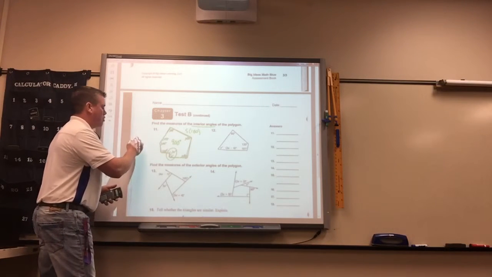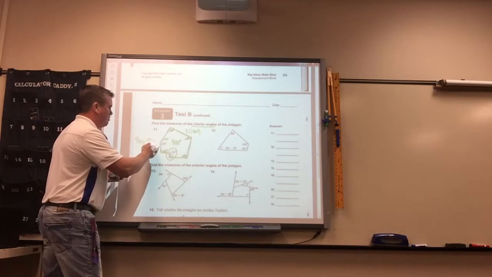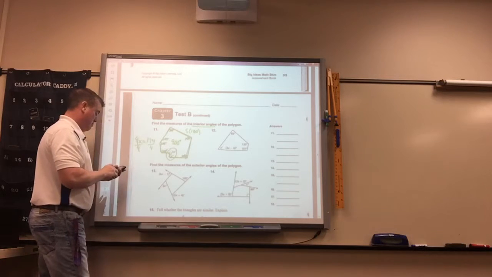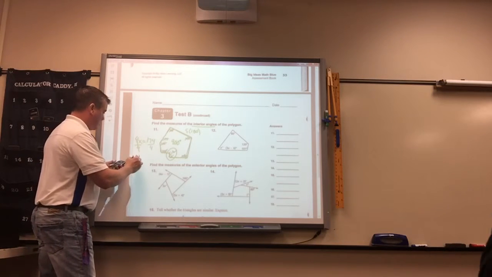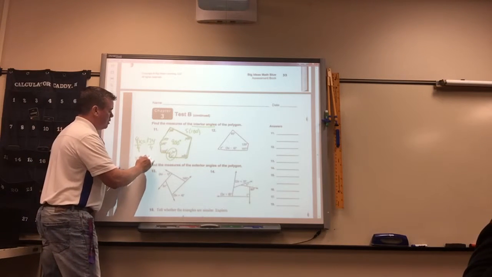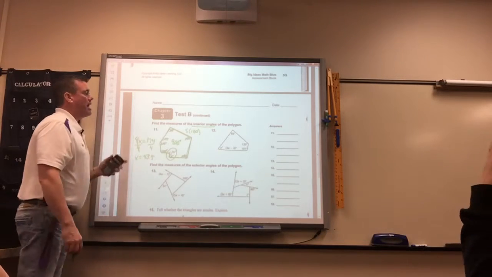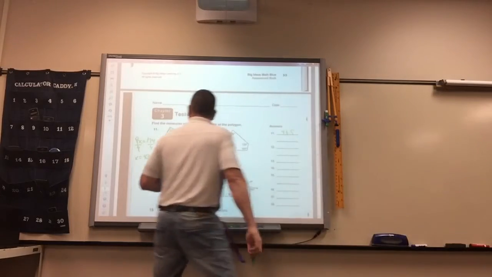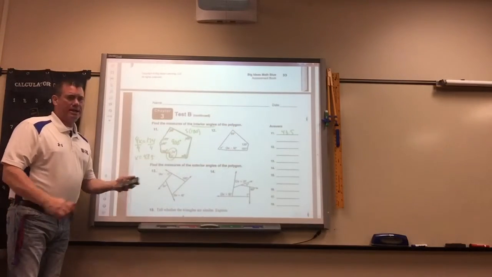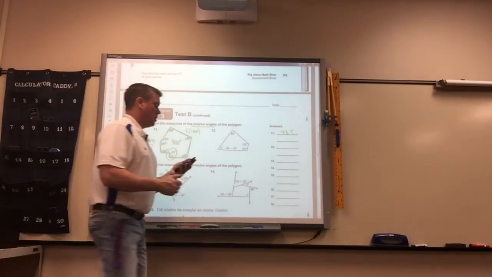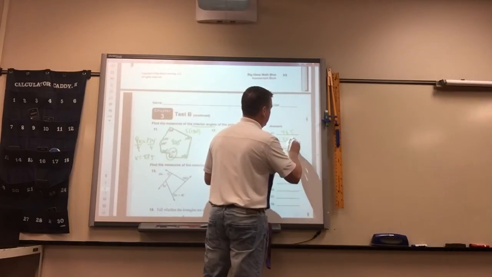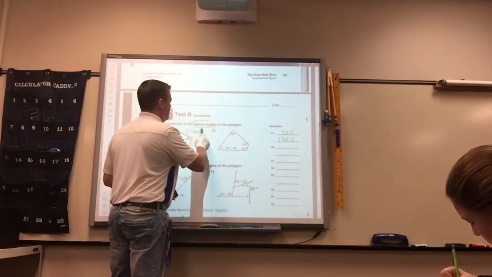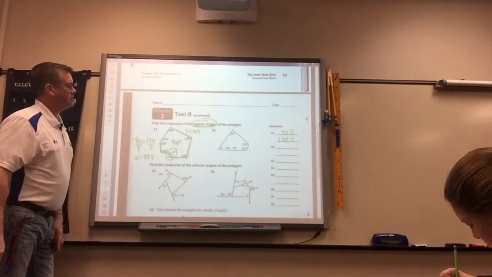So you add them up. 3x and x is 4x. It has to equal 174. So divide by 4. You get x equals 43.5. So that means this angle is 43.5, and this angle is 3 x's, so you take that times 3, 130.5. Oh wait, we had to do 2. Yes, because they wanted the measures of the missing interior angles.